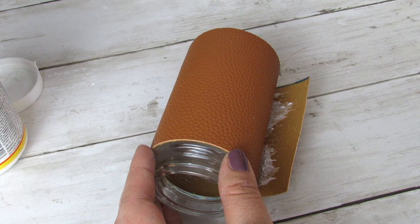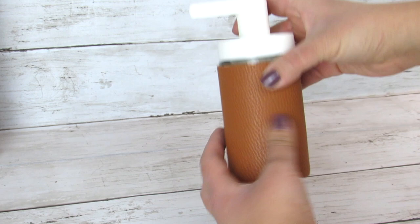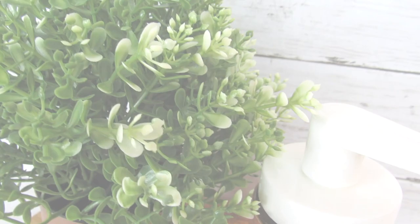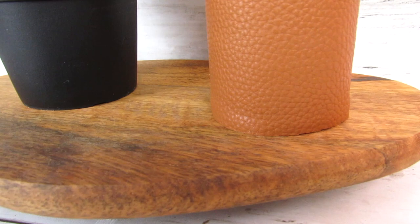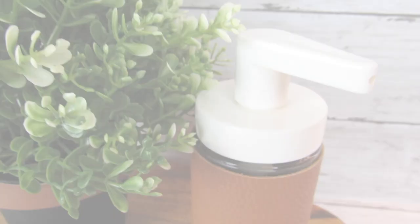To make sure that the leather stays on, you're just going to add a little bit more Mod Podge to the end and then wrap and press that good, and it stays on perfectly to your soap dispenser. So really simple, the small addition of the wood pieces on this just gives it a little bit of height and makes it look more like a tray. And this is such a great and functional way to take a cutting board and have it be a surface for some little accessories, faux greenery, or a soap dispenser like this, which will be going in my guest bathroom.